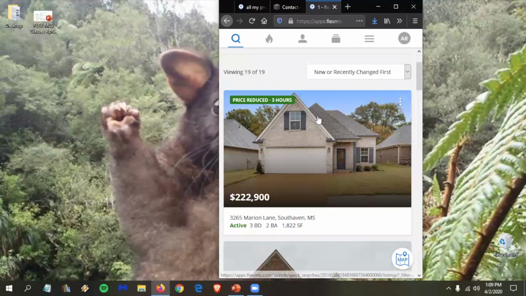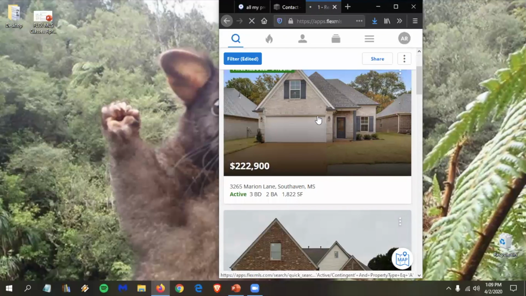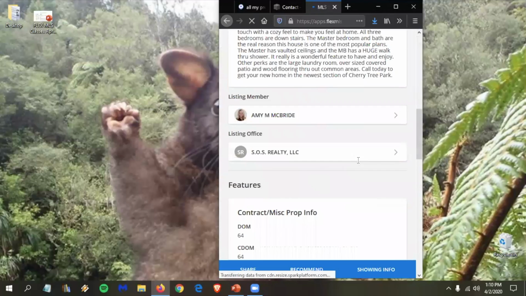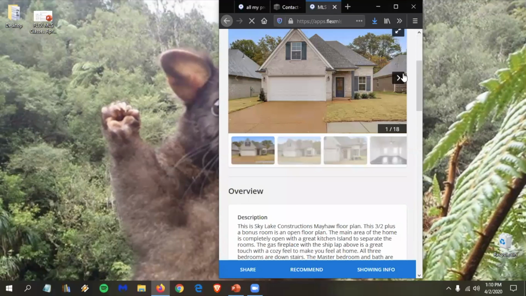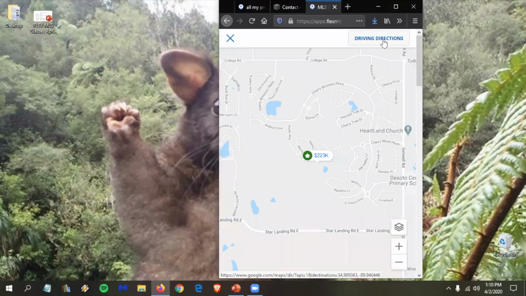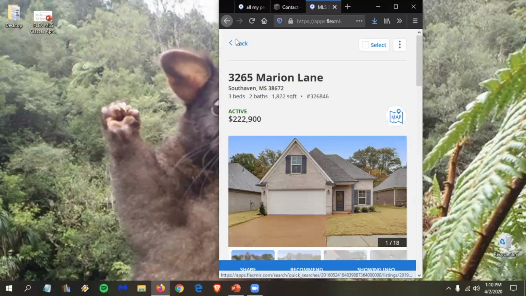And what's cool about this is if you pull up a property in the app, give it a second to load, you actually do have an option for, well, if I go to map, driving directions. So if you want to get driving directions to that property from your current location, it'll launch your mapping software on your computer, and then you can get driving directions to that individual property. So that was 1 mile radius around an MLS number.